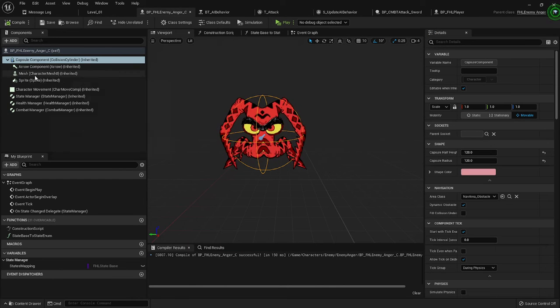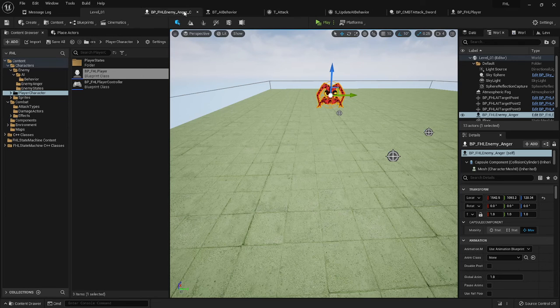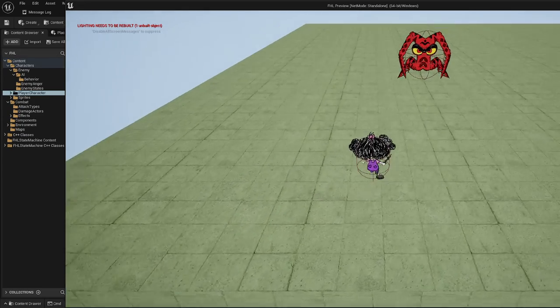Maybe the enemy sphere should be slightly smaller. How about that?